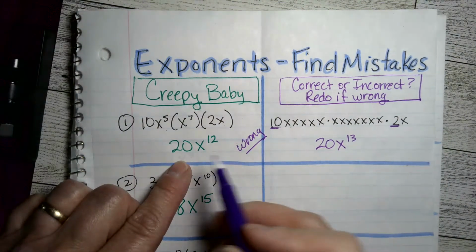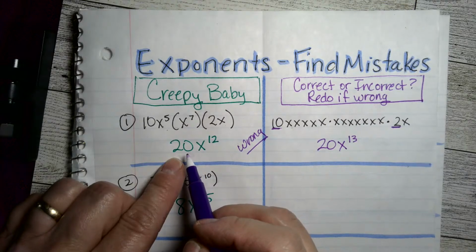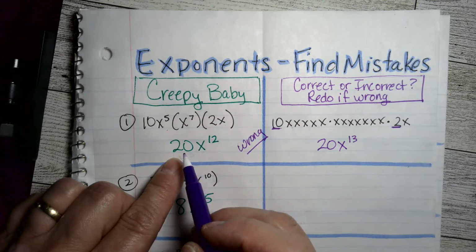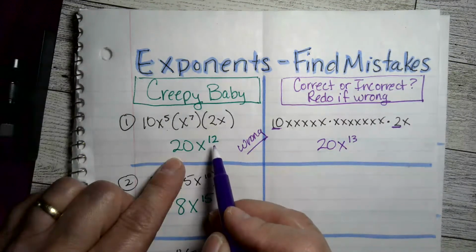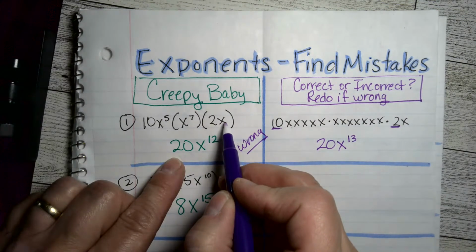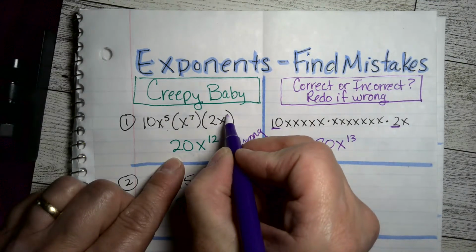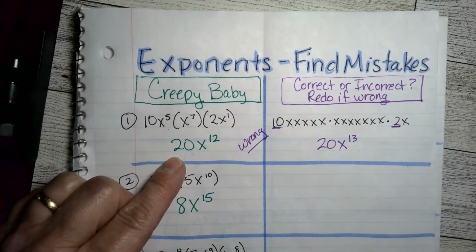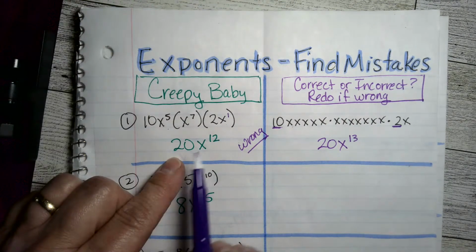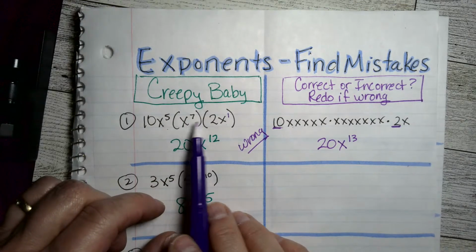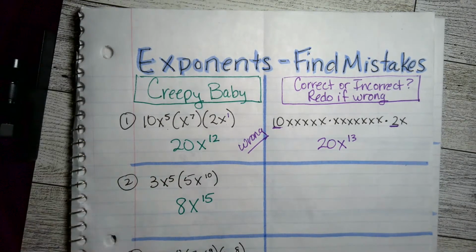All right, so go back and look at her work. What she did, and she really didn't make a big mistake. She used the rule properly. She added 5 and 7, and that comes out to be 12, but she forgot this guy. So this x is there. If there's only one of them, they don't put an exponent on it. It's 1, but you have to remember. So she should have done 5 plus 7 plus 1, 13.